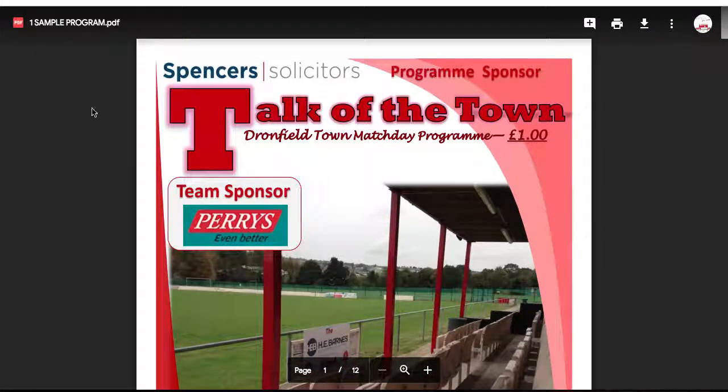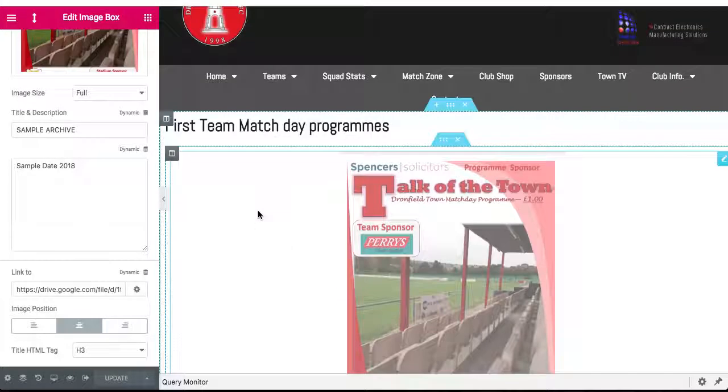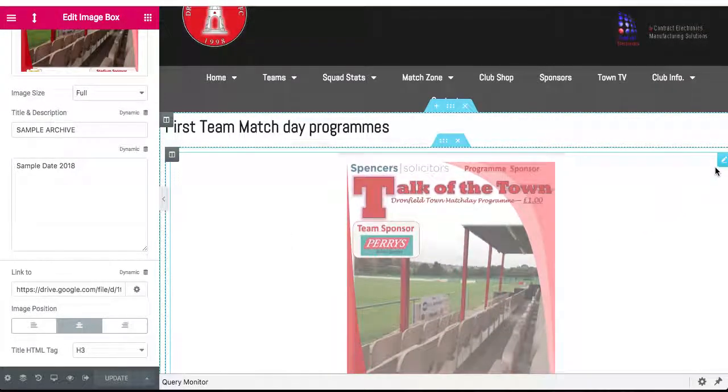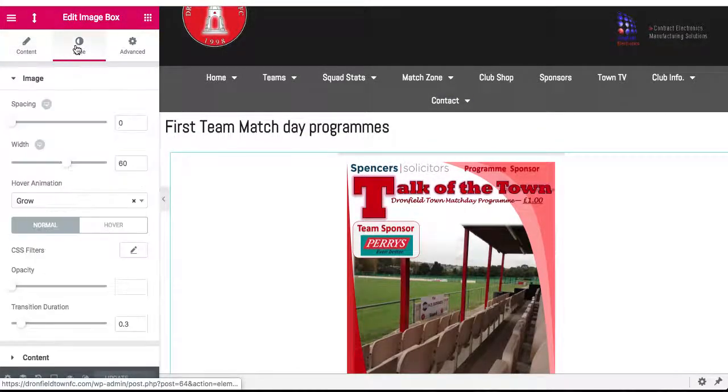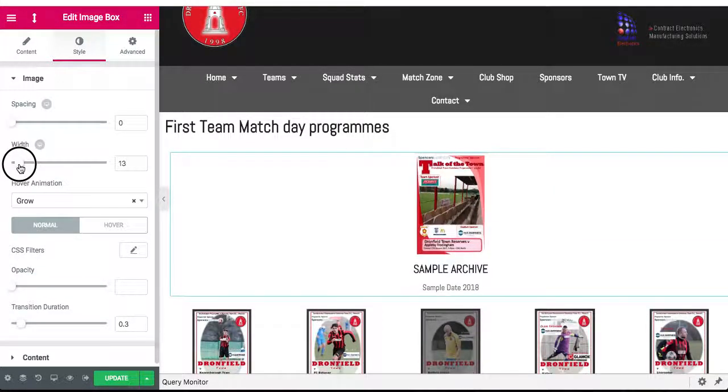Now view wise it's entirely up to you. If we go back to the editor, let's say you think, oh that's too big, I want it to be smaller. I suppose there's a couple of ways you can do it. You can click on your editing pencil, go into style, and I think you can make it smaller that way.